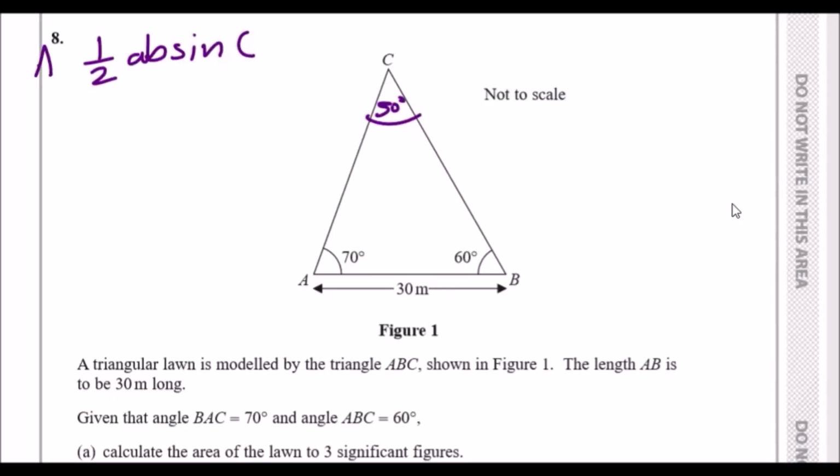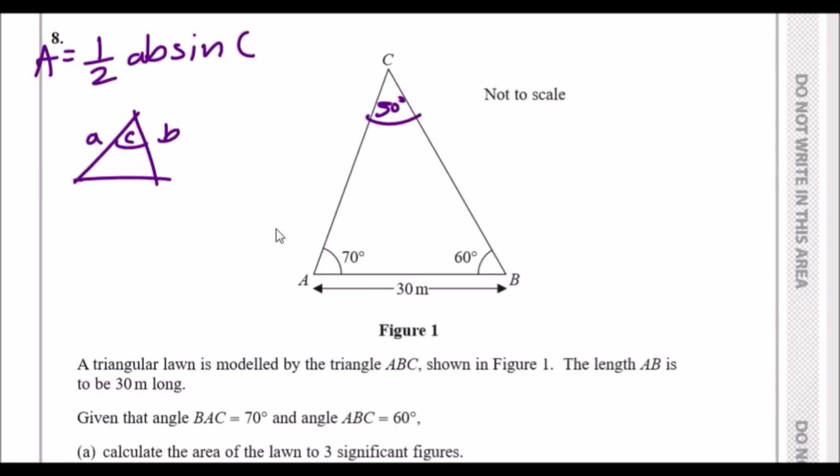This is literally the area of the triangle, and I always picture it like this. If this was side A and this was side B, then angle C is in between. It's always the angle between A and B. So suppose we got this angle here, we should just find one more length. If we found this length here on the left side, then we pretty much have an angle between two lengths.